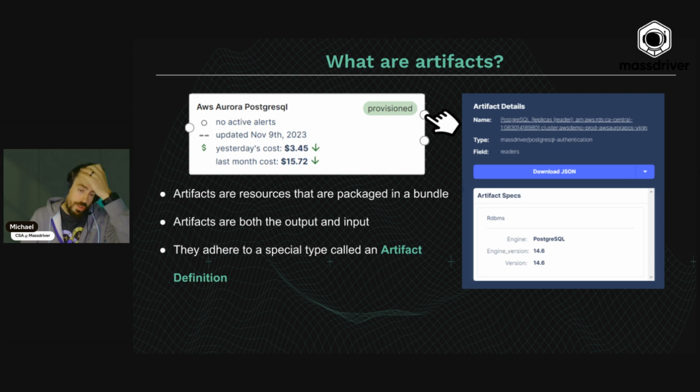So now when I go to add an API endpoint to my backend application running in Massdriver, it's important to understand that we are, in essence, creating an artifact for my application, and then we are associating the artifact to a specific type, aka an artifact definition. Let's go ahead and look at what that artifact definition looks like. So I'll go ahead and post a link to the artifact definitions repo in Massdriver into the chat here so you guys can look along with me.